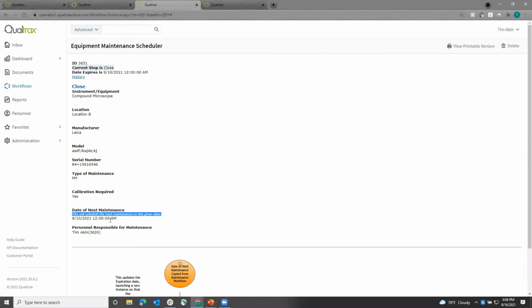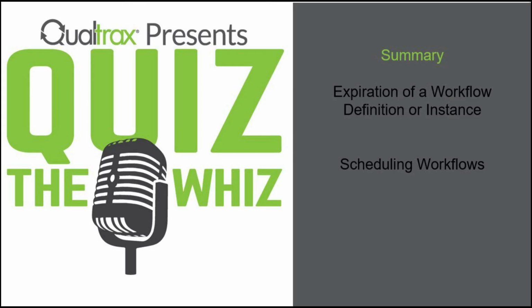Cool. Well, hopefully that wasn't super confusing. I know that's a lot of data to go over and a lot of scenarios all around the same topic. The main takeaway is you're just playing with expiration on both of these. Do I want an individual definition or an individual instance to expire? Cool. You can set that up on the workflow. Do I want to proactively give it to them? Then you just build another workflow to kick those off and shoot them out. But either way, we can accomplish that and have some fun with it.